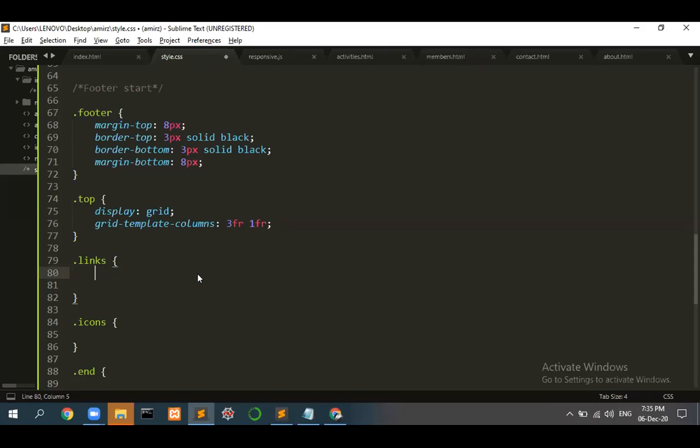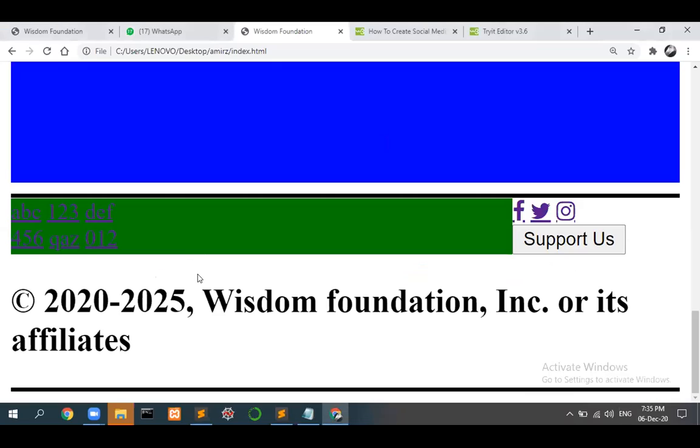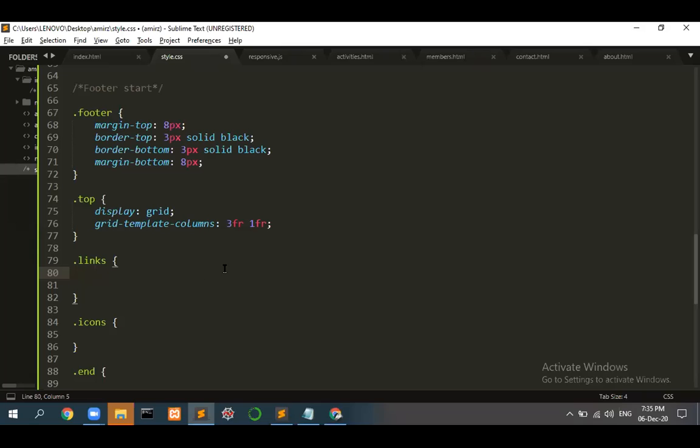Now you will say that, okay, so you have done this much, so it's nothing great. Okay, it's not looking that great. Now we will do the main styling. All right, the grid is very small in this particular thing. Now we'll write A over here, because we want to style the A tag.